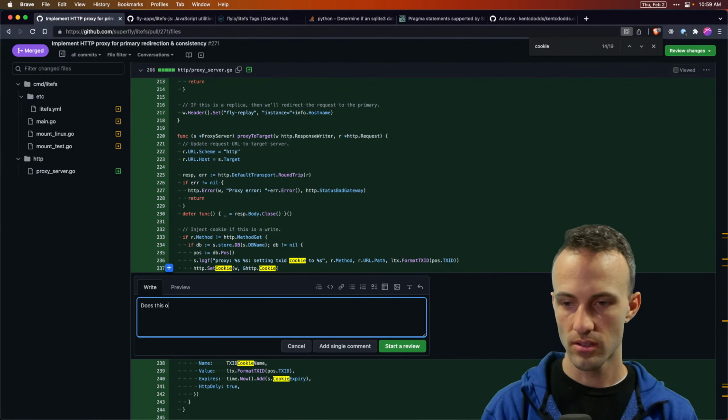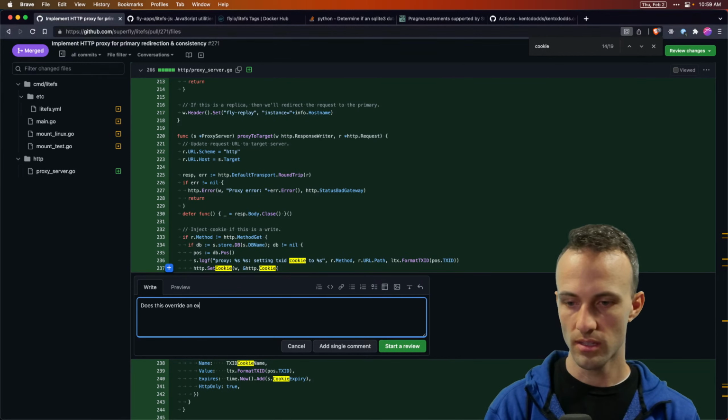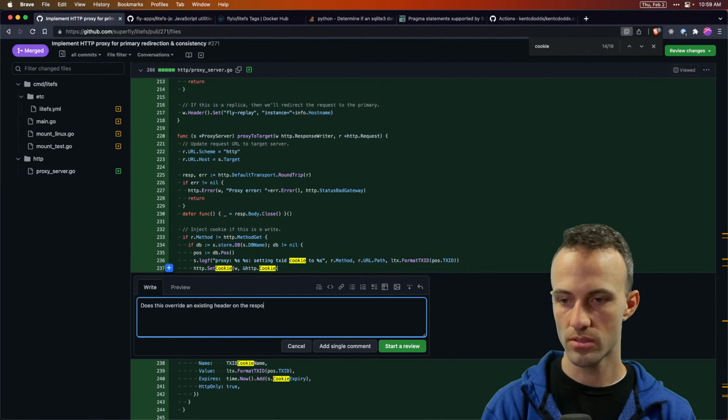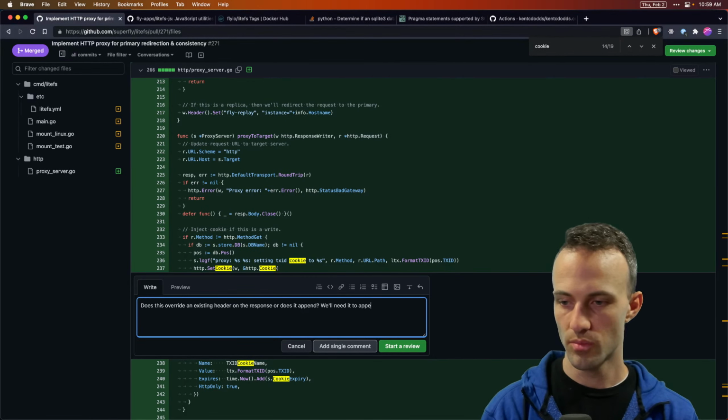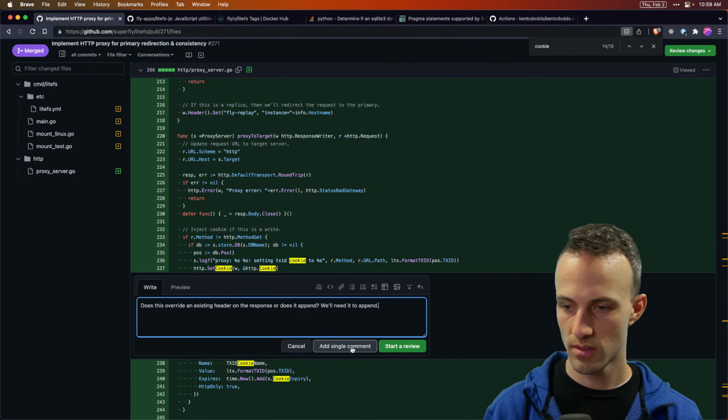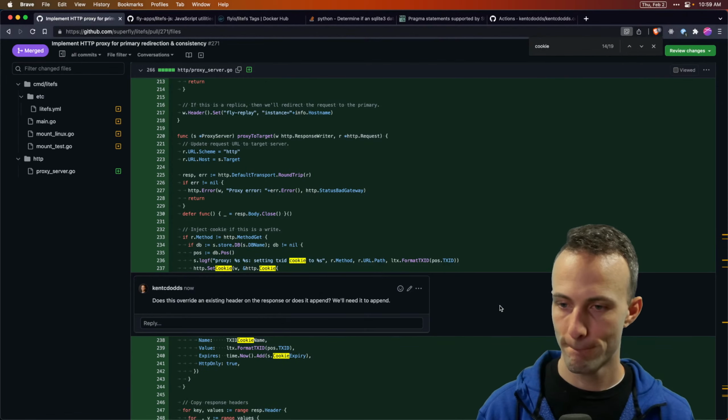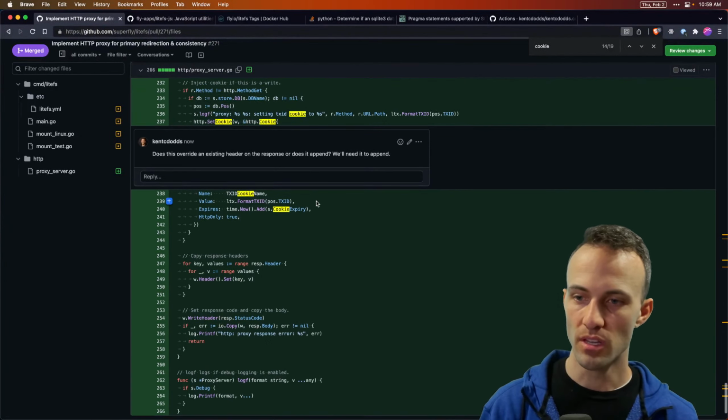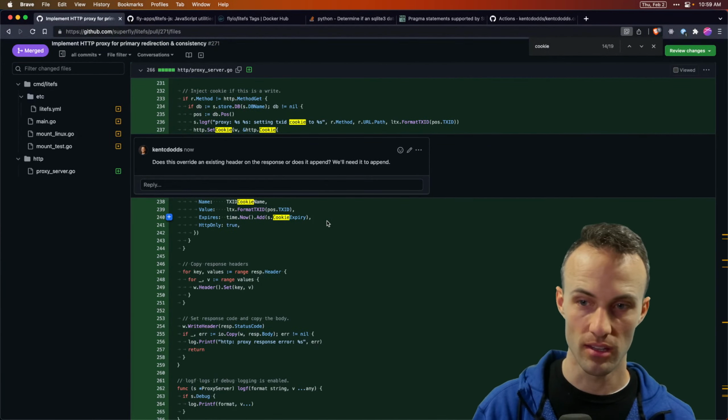Does this override an existing header on the response, or does it append? We'll need it to append, because otherwise, a login is going to be problematic.